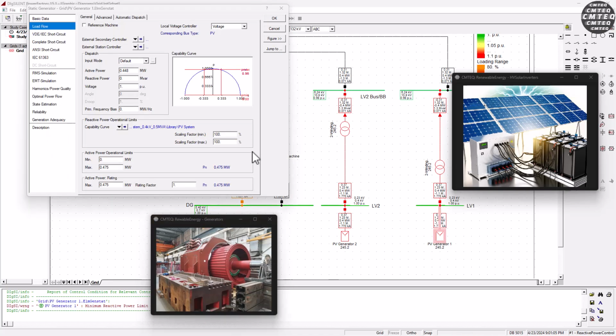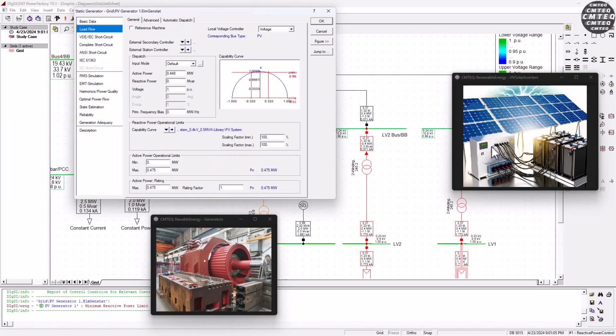Now in the previous tutorial, I explained the reactive power capability curve using the synchronous generator's rotor, excitation, and magnetic field. But as you can see in this model, clearly this model includes PV plants which have no excitation or rotating masses like in the case of the generator. So the key question here is, how can we talk about generator capability curves when the plant is an inverter-based plant?